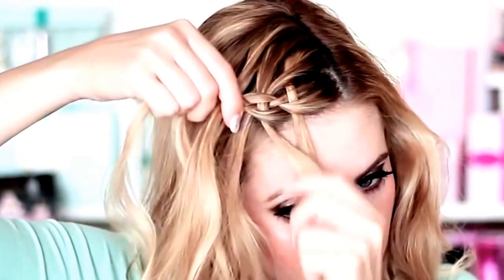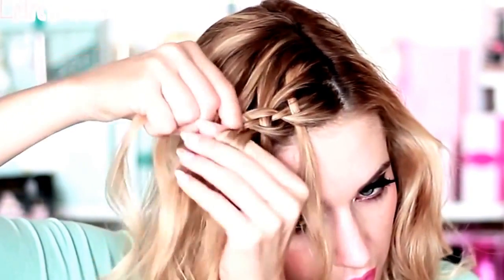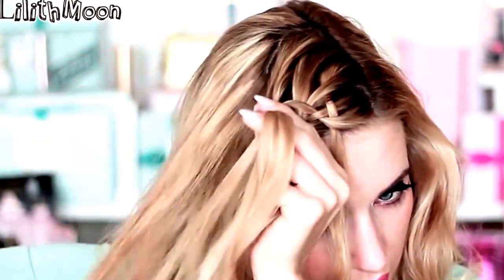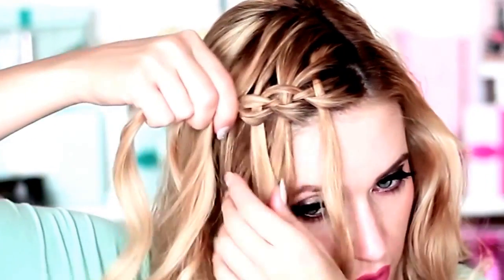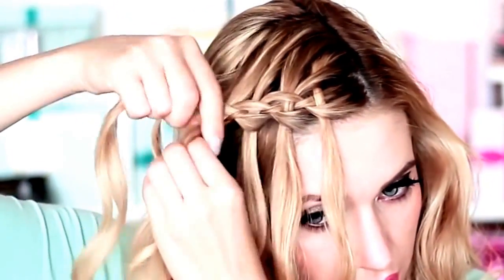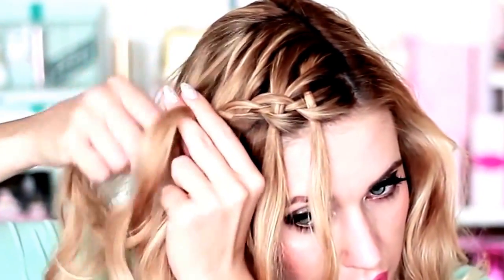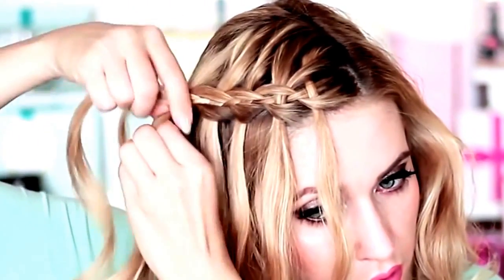You release strand 4, replace it with a new strand of hair, and bring it over and under. You add some hair to strand 1 and bring it under and over. You release, you replace, over, under. You add and you bring it under and over, and so on.